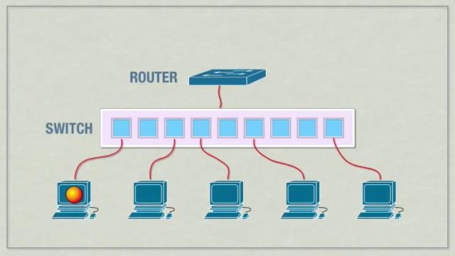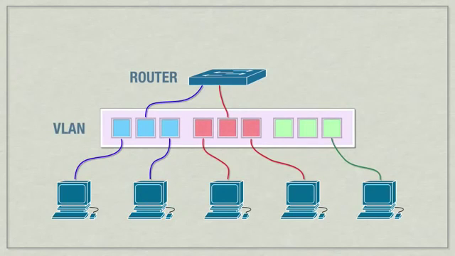Switches are the next step up. With a switch, in that same scenario, I want to send data from one computer to another. I send it to the switch, but instead of sending it to all ports, it only sends it to the one port it needs to go to. From there, it goes to the computer where it's needed. Direct connection, much less traffic on the network.